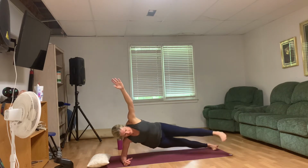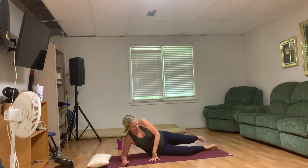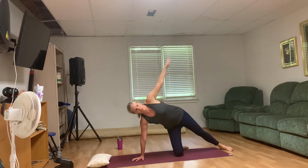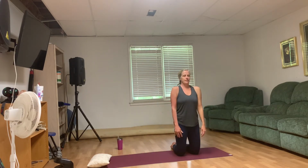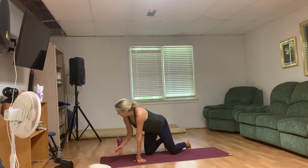One more. And good. All right, guys, you're going to take your right hand, right wrist directly below the shoulder, right knee on the mat, and that left arm just reaches for a good stretch. Sit up for a second, roll the shoulders away from the ears, and let's come back to that upper push-up position. Put the pillow to the side.